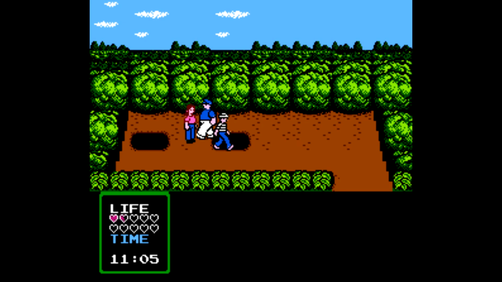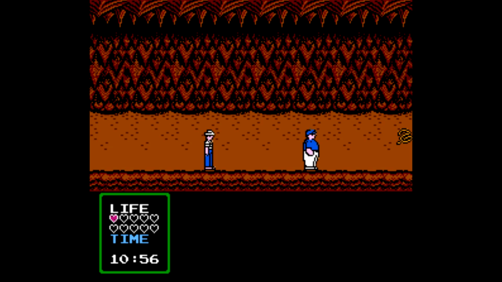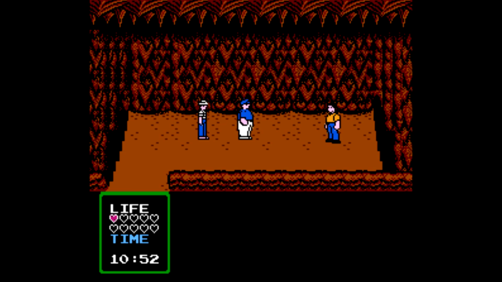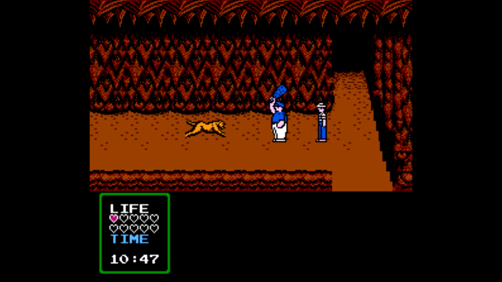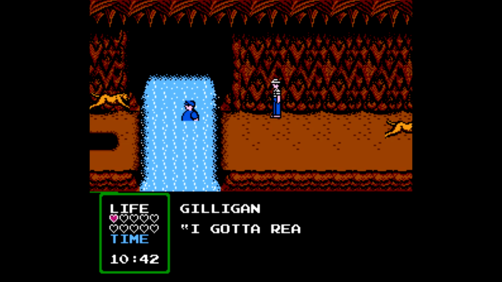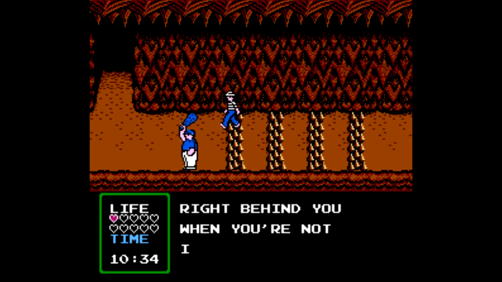Now we get a formula from Mary Ann and have to take it to the professor. Jump across the spikes, get into the water, and take it down one screen, and then head over to the far right side, taking the upper pathway to the professor. He ends up giving us a piece of the stone tablet, as well as the club again. Jump across the water, get Gilligan to go down that hole, and then you follow behind, jumping across the spikes, and head down.